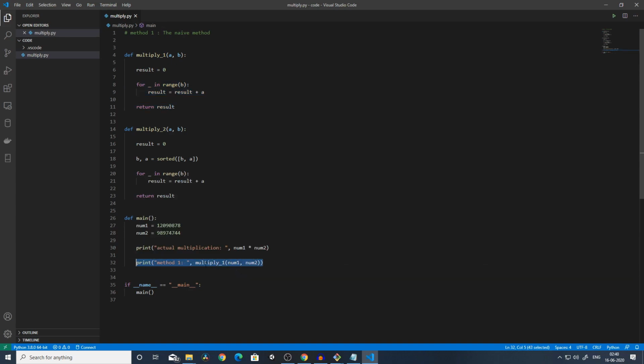Let us try to find how much faster it is compared to our method 1.